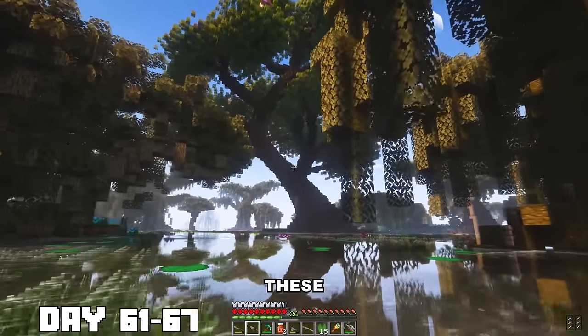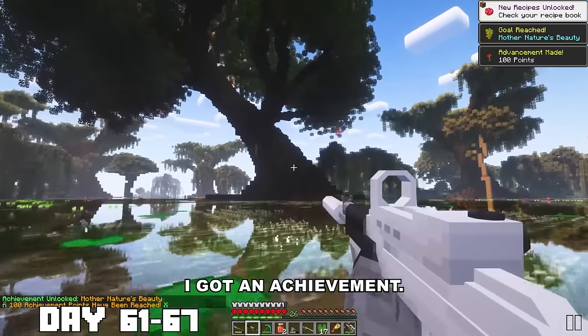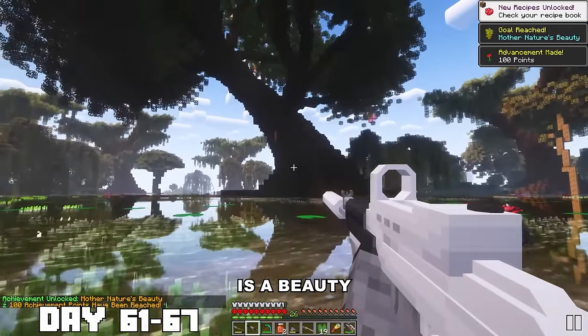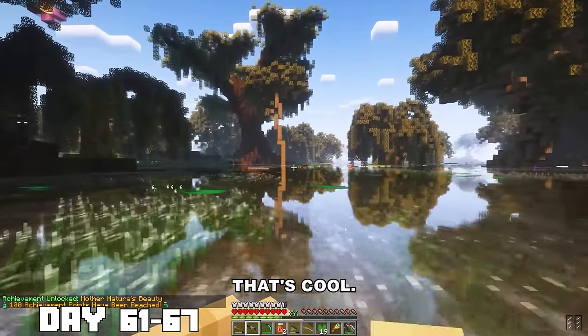Whoa, these trees are big. They can get pretty big. Oh, I got an achievement. Mother Nature's Beauty. 100 achievement points have been reached. Yes, let's go. That's cool.